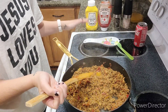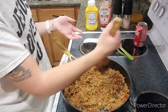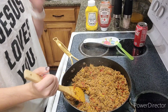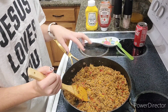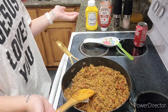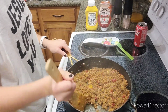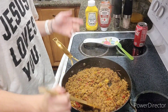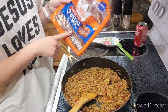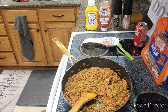If you are couponing and getting this stuff for free, this was super cheap. You saw I spent less than $4 on 3 pounds of meat to do this. I spent probably 99 cents or less on all of those peppers that I cut up that I got discounted and froze so they didn't go bad. And salt and pepper, I mean, seasonings are very cheap if you buy them in bigger containers. And yeah, this is it. So we're just going to serve these on some slider buns that I also got the whole package for like 34 cents at Target.